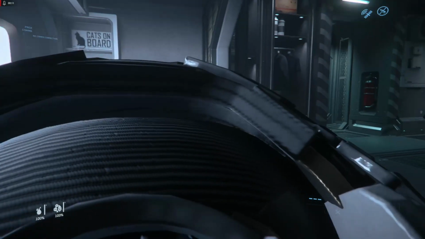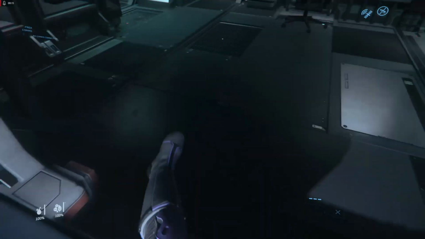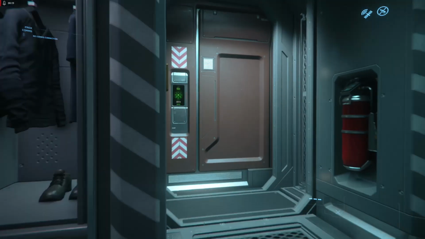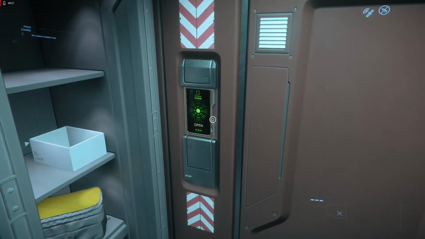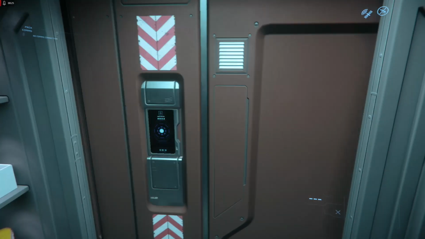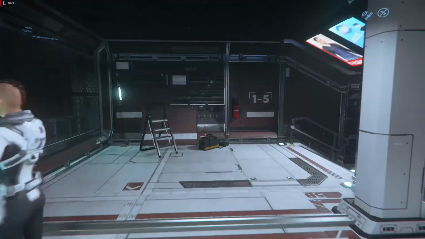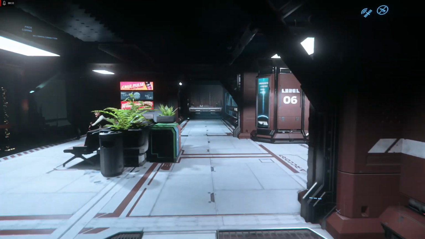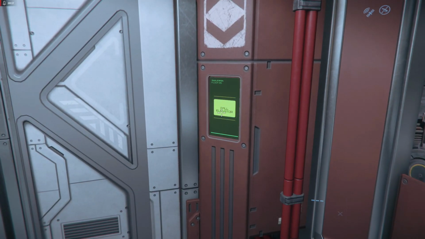We are on Area 18. Once again, tap Y to get out of bed. Hold F and left click to open the door. Down these stairs. Then we got our elevator right here.